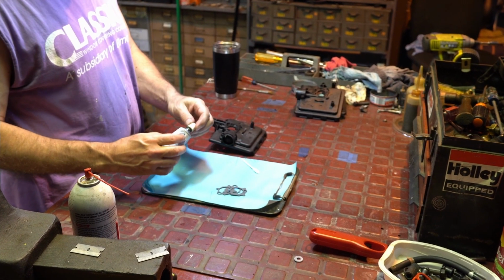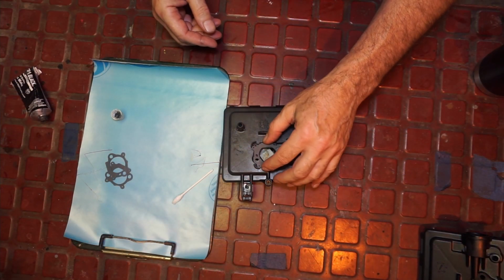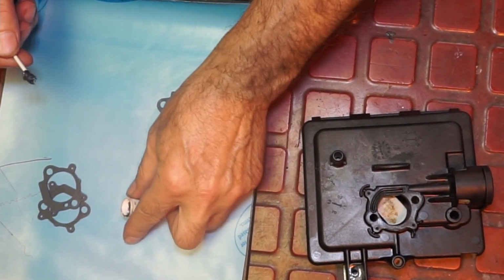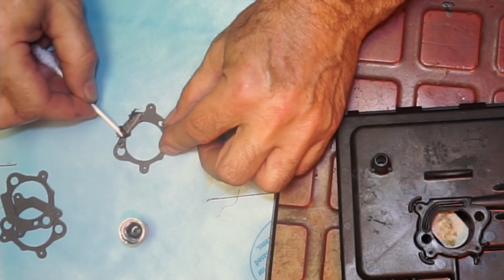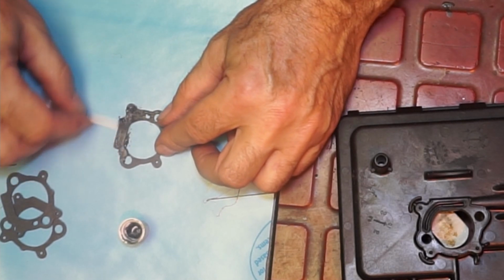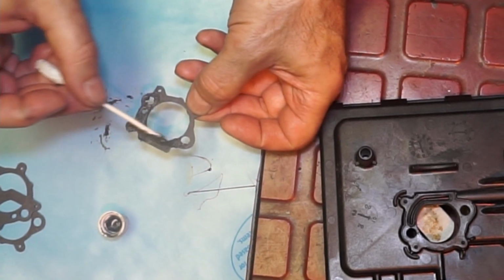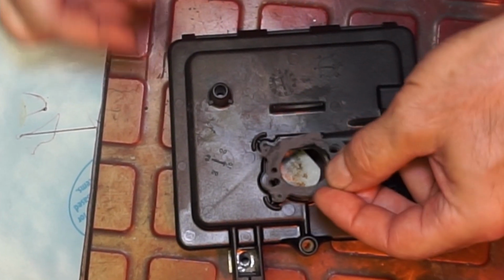Okay, now we're ready to glue. And I'm just going to use some of my black RTV. All right, so it goes like that. Now we're going to put it on the gasket. That's got a Q-tip and I took the yuck off, the fuzzy stuff off. And grab a wad. Okay, that's enough. We only want it on the bottom and we want it around the hole. And then we're going to put it on.